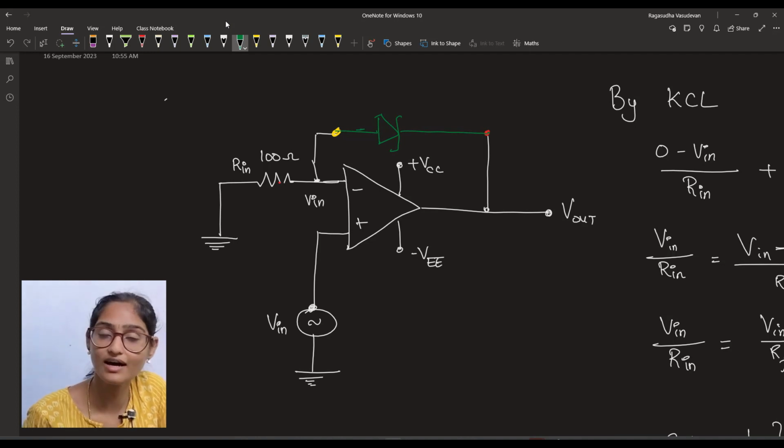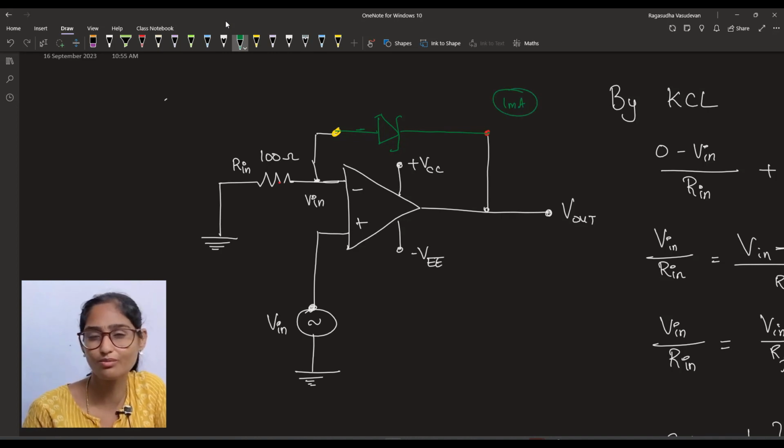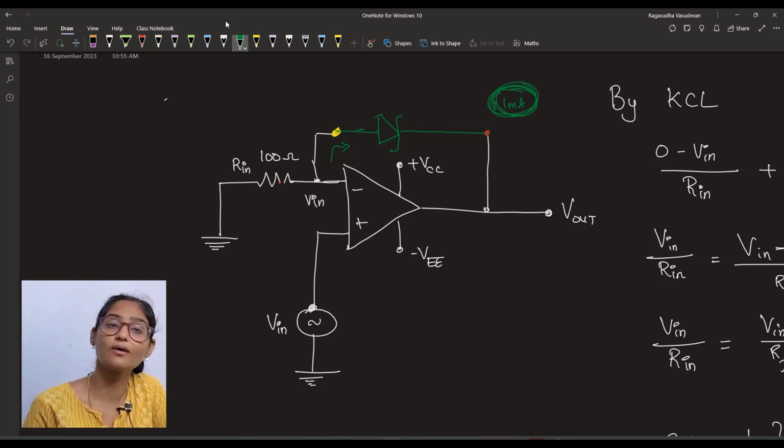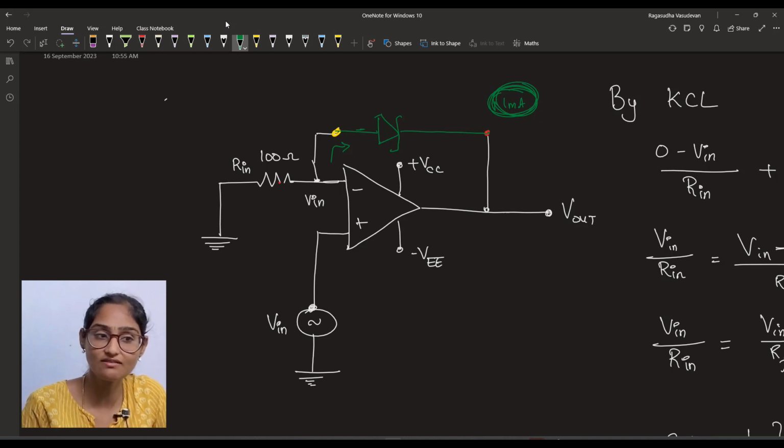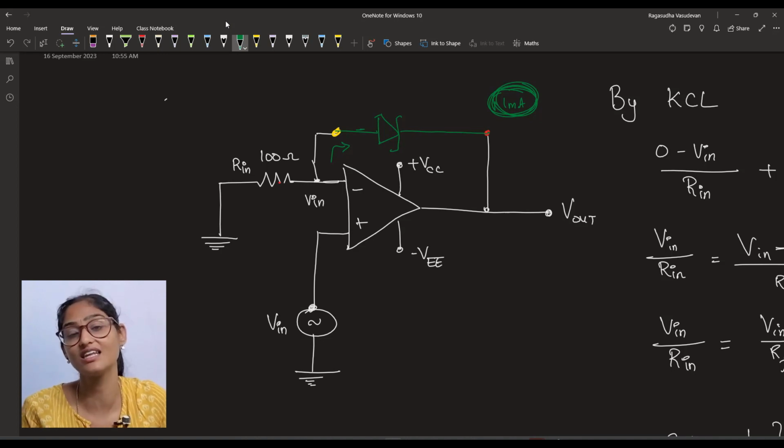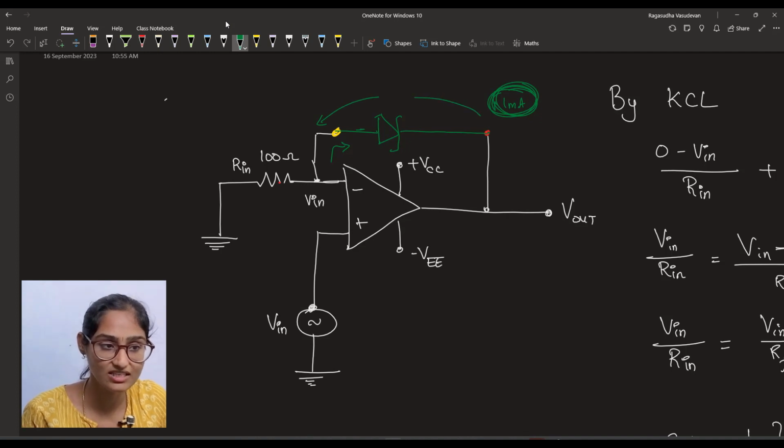Okay, in the feedback path, if you connect the zener diode, the knee current of it will be very less, let us say in the order of 1 or 2 milliamps only. So when the knee current is made larger than the allowable knee current of this diode, I have said that you may have forgotten the model number, or you are not able to access the datasheet. In those cases, you can set the value of this current greater than the knee current of the diode, such that this diode operates in breakdown.